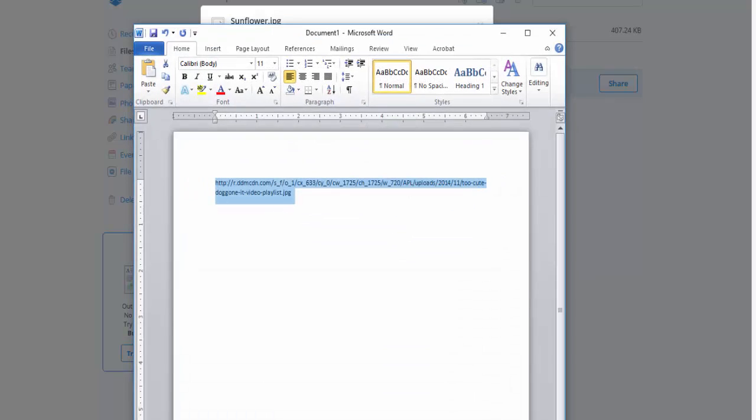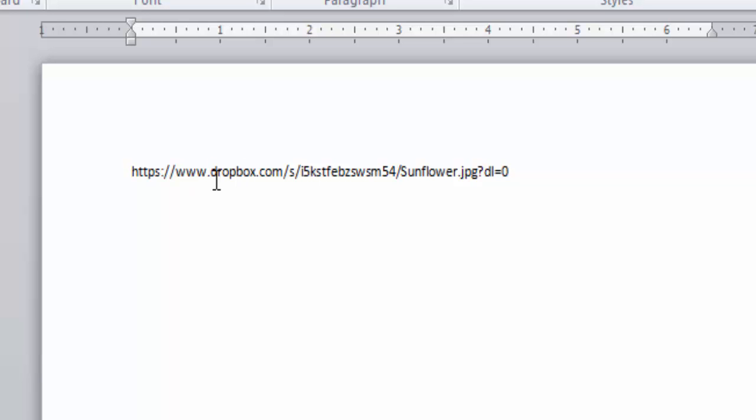And then to make this a little bit easier, I bring up a Word document so I can work with my URL link a little bit. So you'll notice that Dropbox indicates that it's this image that I've uploaded to the Dropbox that it's going to share. But I do have to make some modifications, so it is a direct image link. So where www is located, I am going to change that to DL for direct link. And then at the end here, I'm going to delete the content coming after the .jpg.